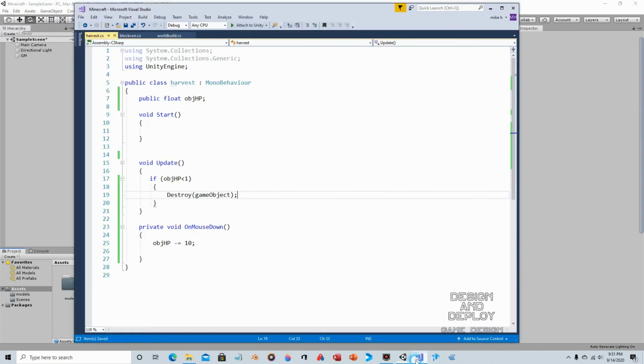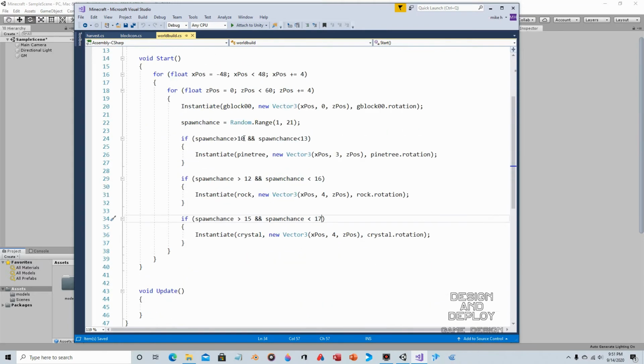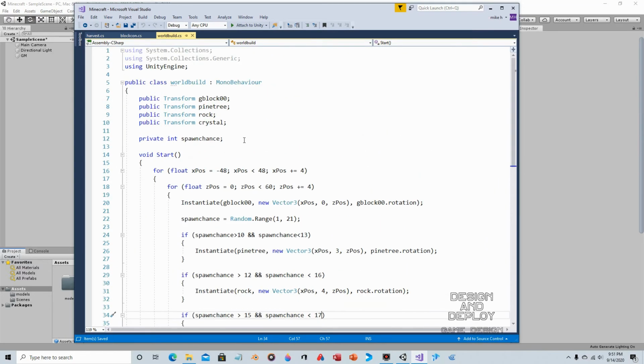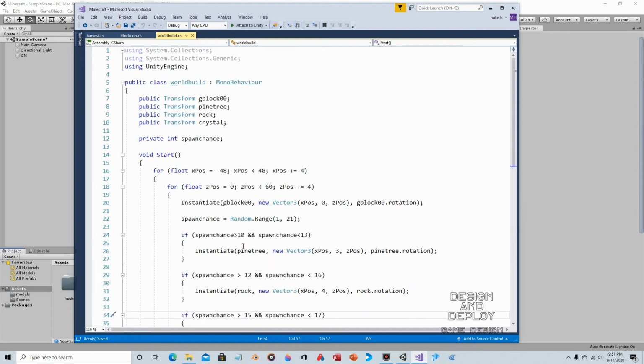We can either put it into the world build, or, since this is going to eventually become a really large script, we can create a second script that's attached to the GM, really just for organizational purposes, that handles more game flow type of events.